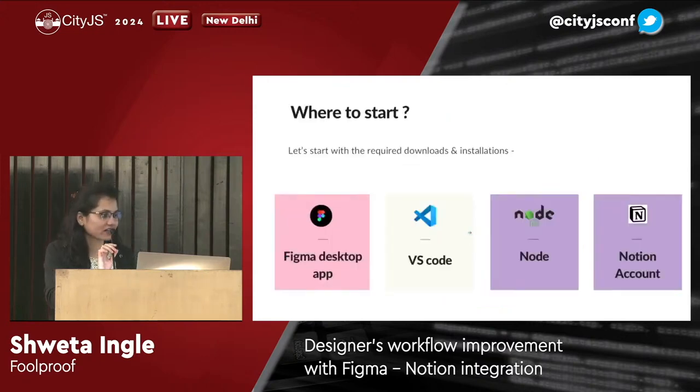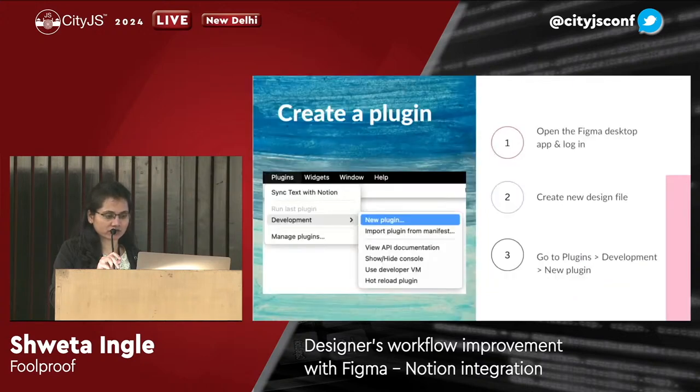So let's start with the basic requirements, which is that we need to download some tools and installations. The first one is the Figma desktop application, and the second one is very basic, I am sure everybody has it: VS Code. The third one is Node. And you will need to have a Notion account. It's web-based, so you can operate it from your browser itself.